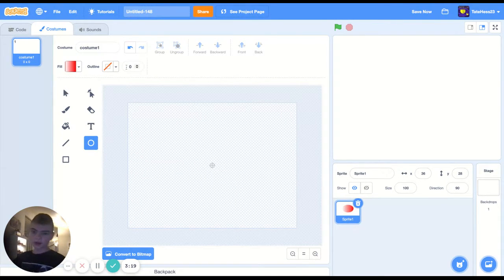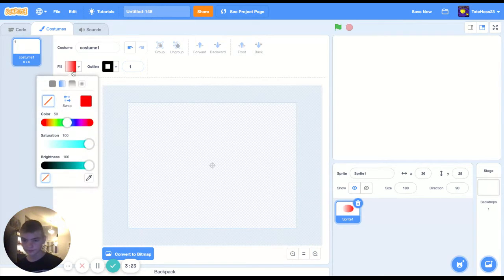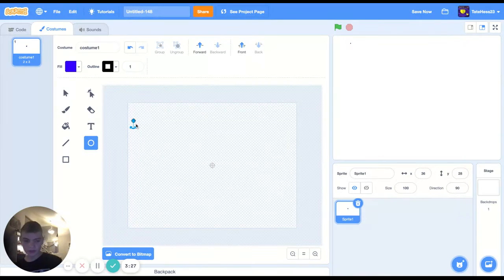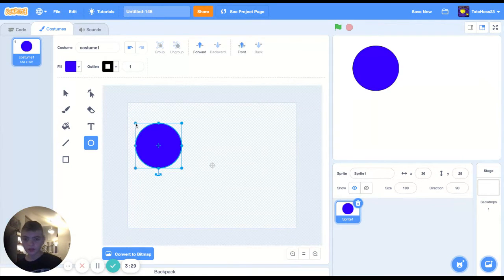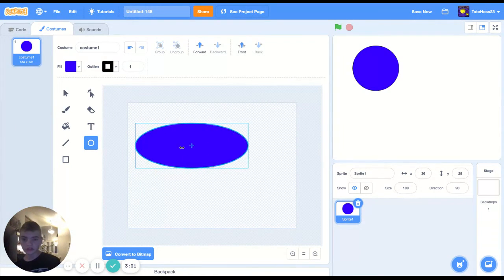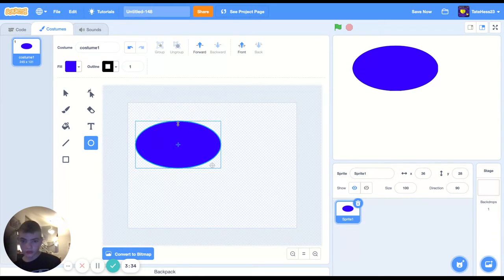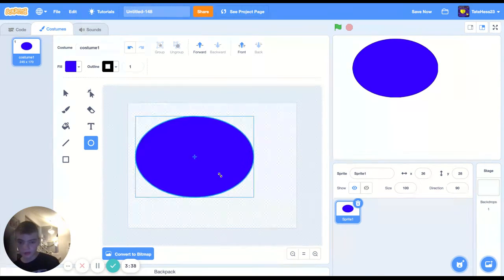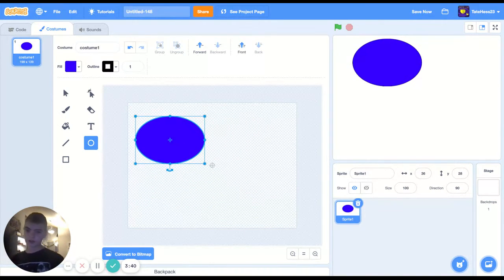Now, let me go talk about how to keep all your layers straight and stuff. So let's go do an outline to make it easier for me to show basically what I'm doing. So basically, I'm going to go make a circle. Now, these things let you stretch it. So you can stretch it like this, stretch it down, and then you can make it bigger by using this thing. You can make it bigger or smaller.